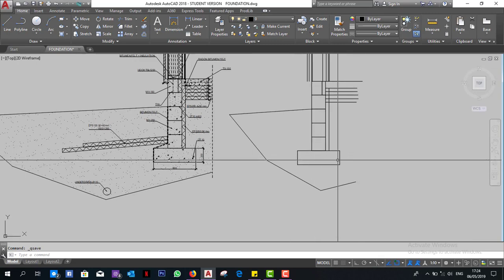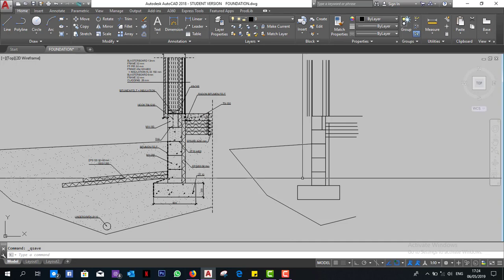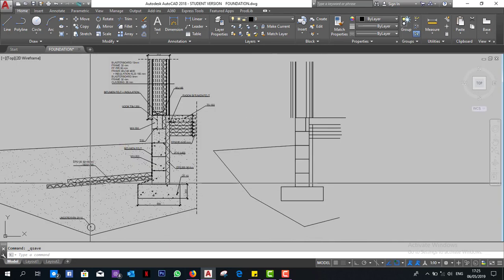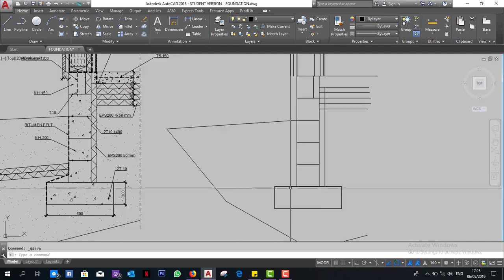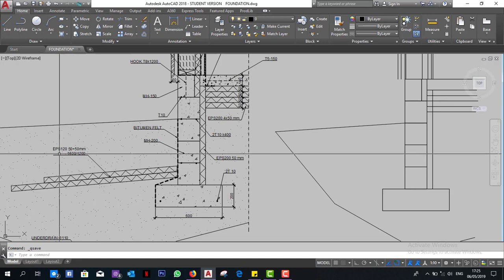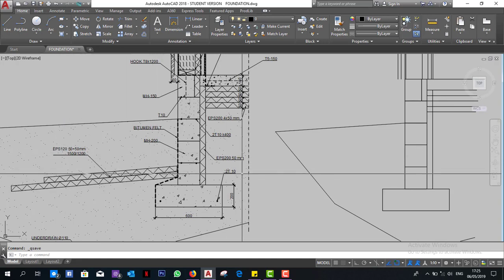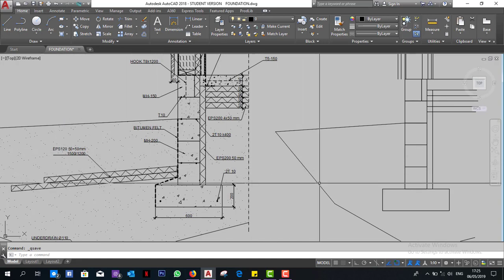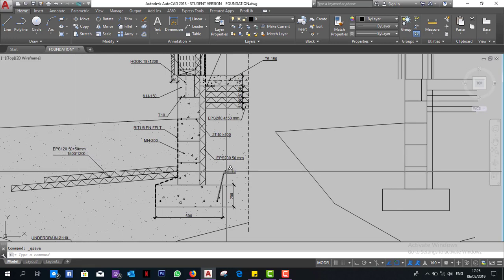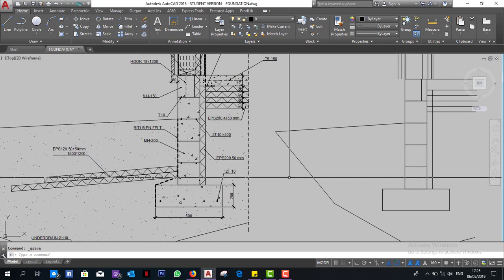But before we start putting the hatches, we also need to cover up some other things, which are the insulations for the foundations against the frost. And for that reason, as we see, we have EPS 120 insulation, 50 plus 50 millimeters, with lengths of 1.5 meters and 1.2 meters.